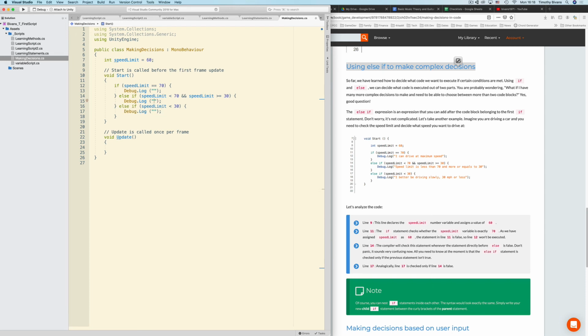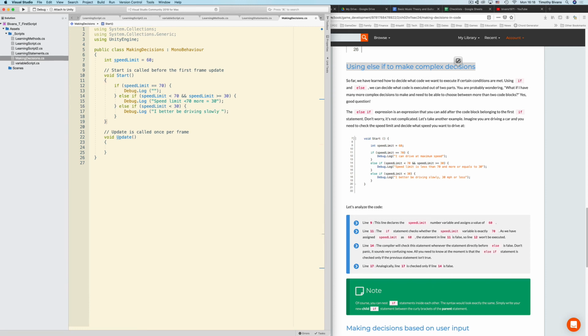All right, then I can just put in my sentences here. Speed limit less than 70, more or equal. I'm doing shorthand here because I don't want to type all that. I better be driving slowly.